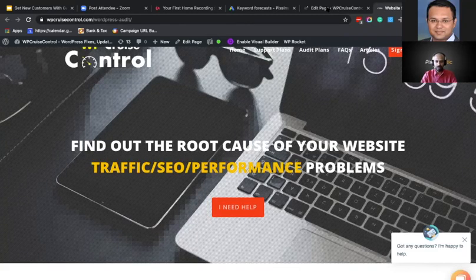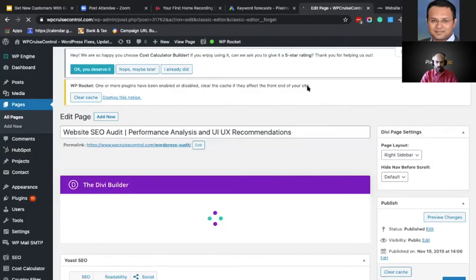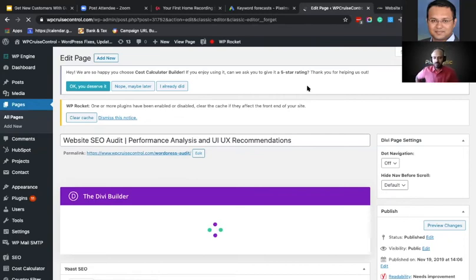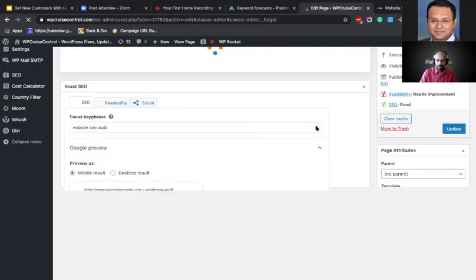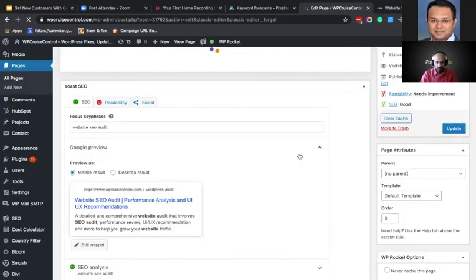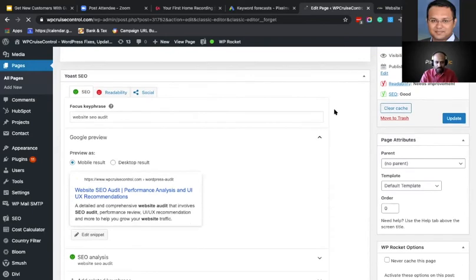Now, here's the back end. I seem to be struggling with a slow connection today, so apologies for that. Okay, so we have what we need right here. This is the Yoast SEO widget that you see at the bottom.